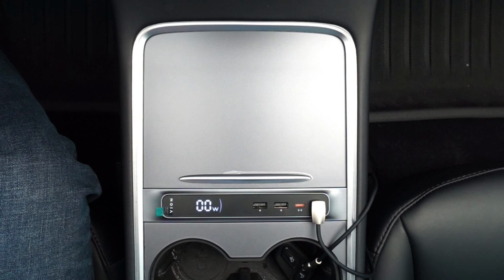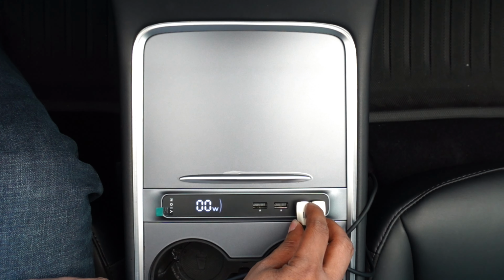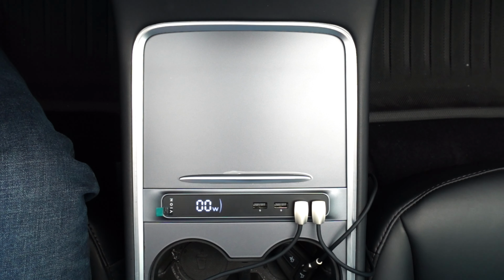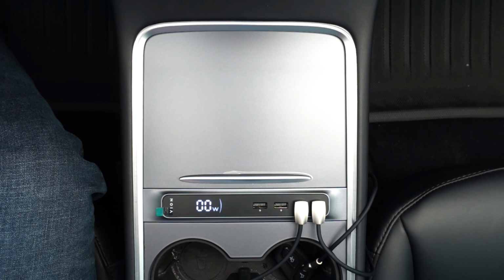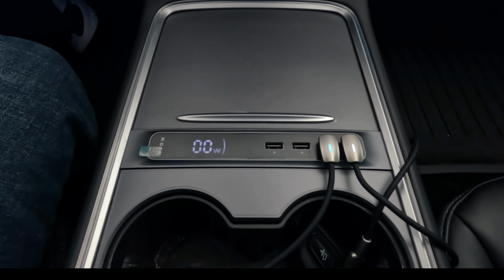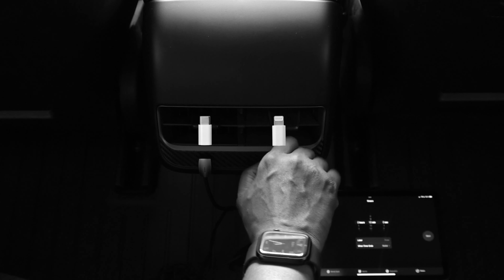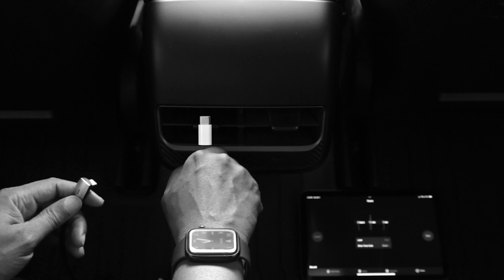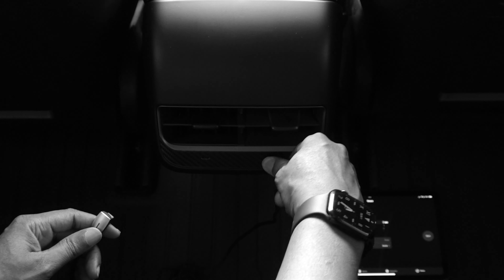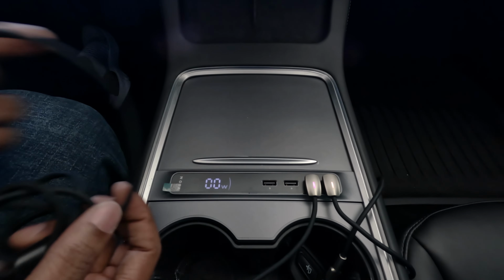So the light does come on, which is good. And then this one is for USB-C to USB-C. One thing I noticed right off the jump is that the USB-C to USB-C in my previous video, when I did review it, did not light up when you plugged it into a USB-C slot. It only lit up whenever I plugged it into a phone. So that's kind of cool that on this hub, it lights up regardless when nothing is plugged up.